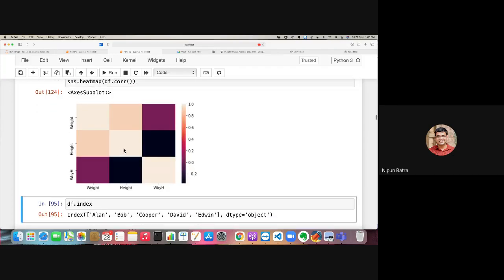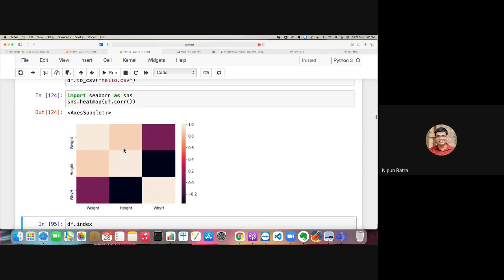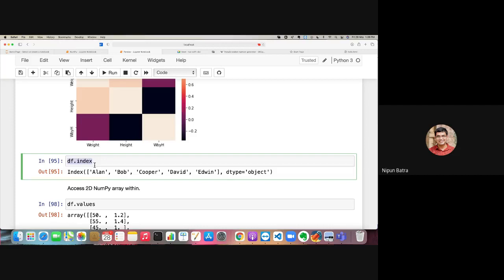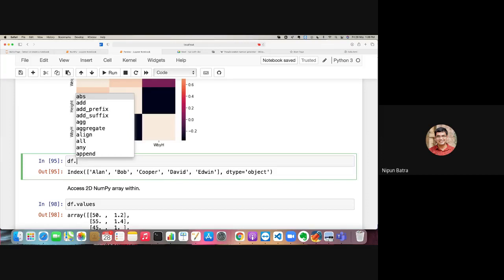This is again very useful to put in your papers. Quite a bunch of other things you can do if you just keep on playing with df dot. So dot abs will create an absolute value for each of the values in the data frame.